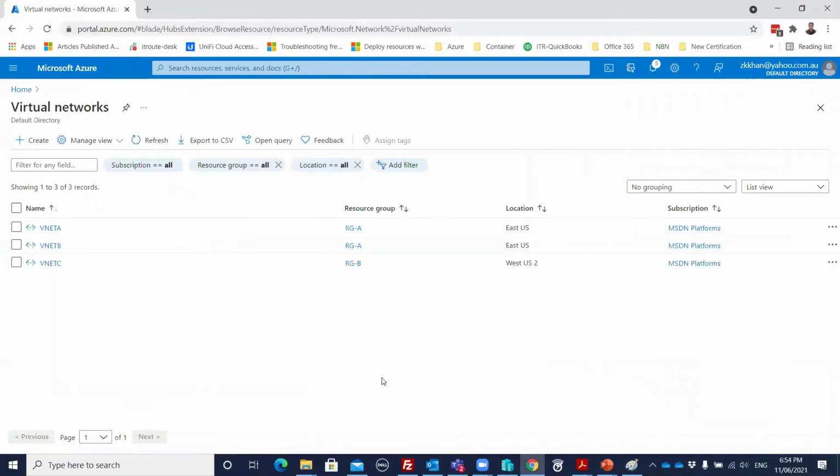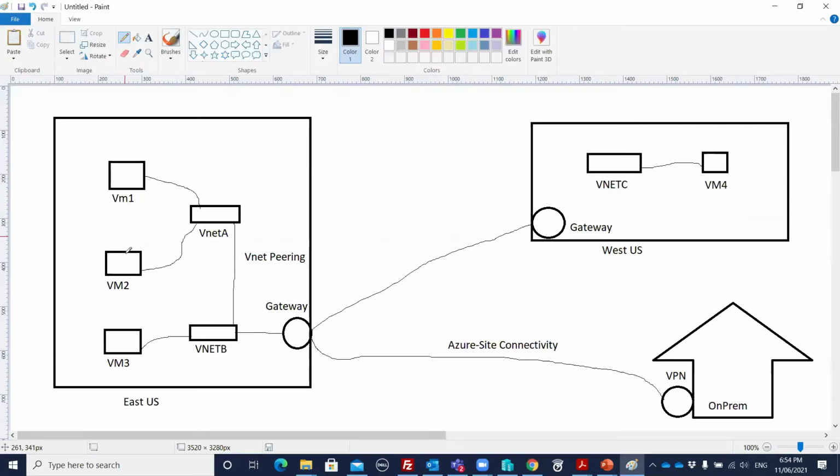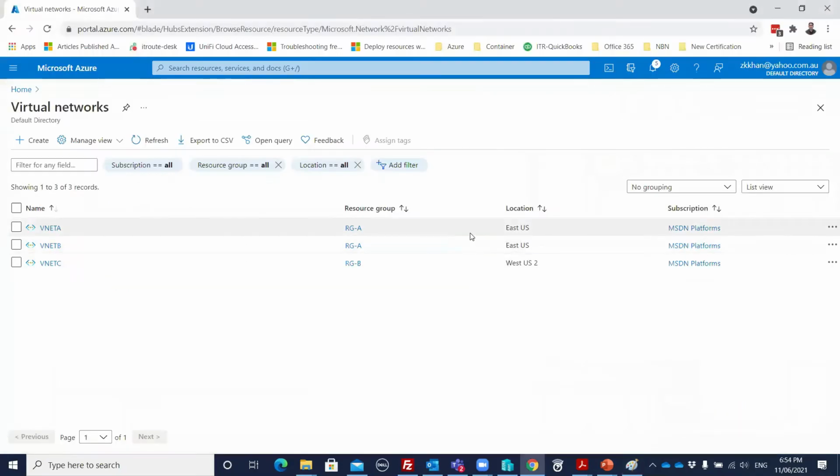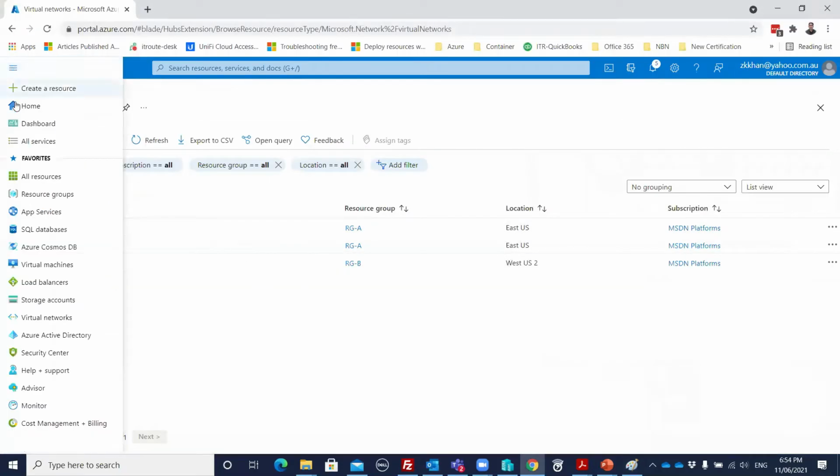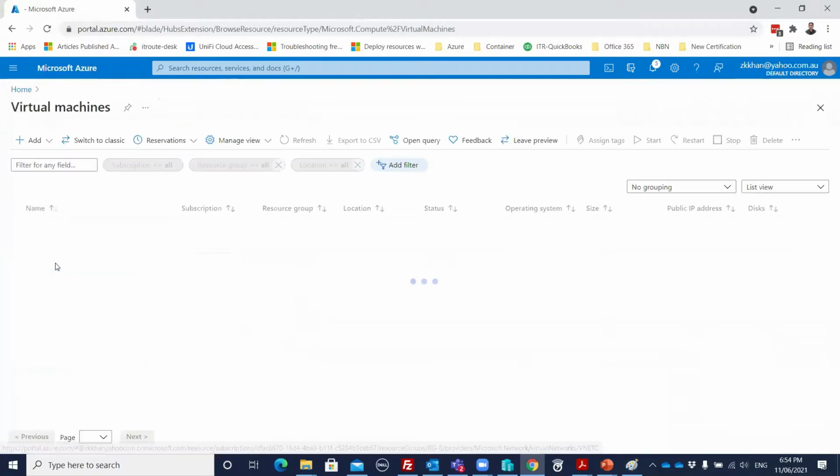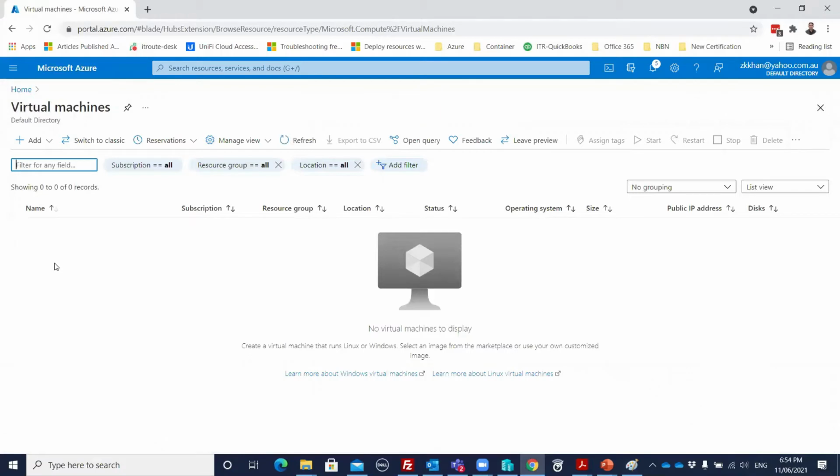Now we're going to create virtual machines in VNet A, right? VM1, VM2, VM3, and VM4. We're going to create 4 VMs. Again, I'll go to the menu. I click on virtual machine. Click on add virtual machine.